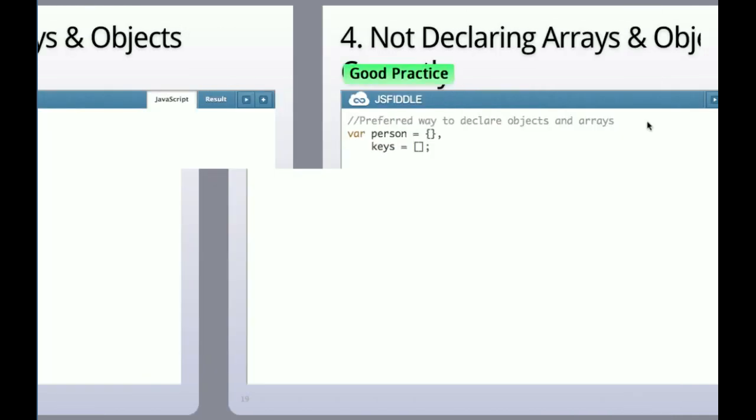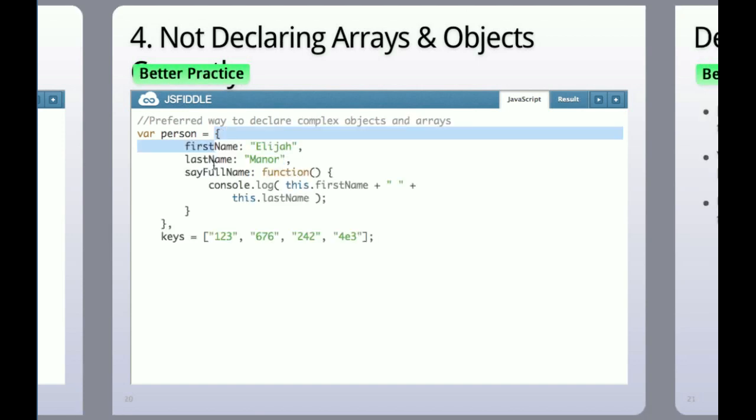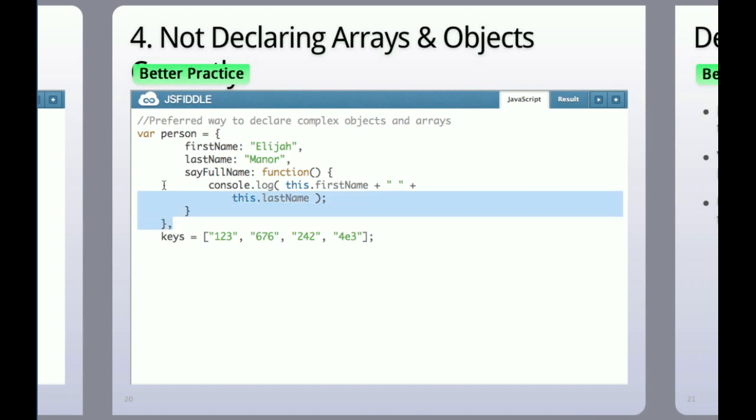So really the preferred way, and it's a little more flexible, and I'll show you an example in a minute. The preferred way, if you want to create a new object, is to just say person and then use the curly braces. And then if you want an array, just say keys and use the bracket syntax. And what that gives you is kind of nice, because similar to C# where there are initializers that you could use if you want to create an object. This is called an object literal. And so I'm creating a new object, and I could immediately set its properties, its first name and last name. I could set some functions off of it immediately, and so right after this statement, I have a full working object that I could play with.